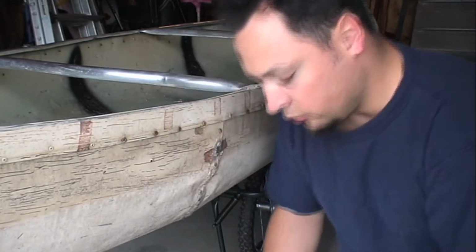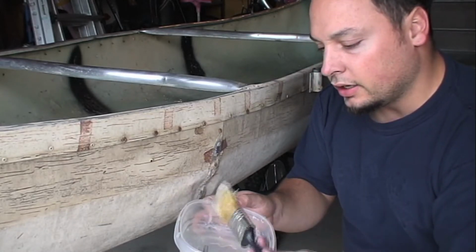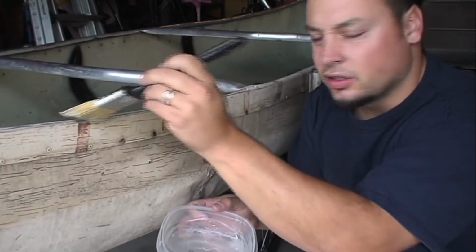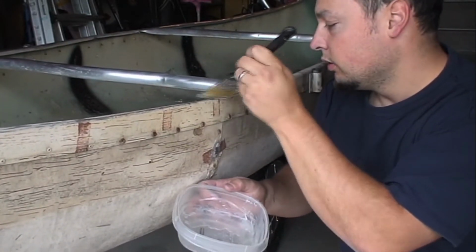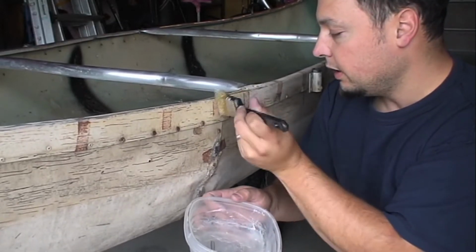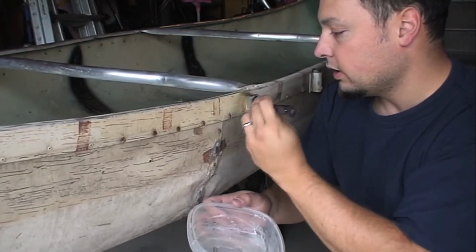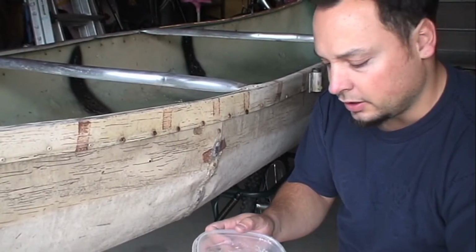What I did is I put it into just a little Ziploc type container here with a brush, and I apply a very liberal coat along the part that I want to remove. And what's going to happen with metal when you do this, after maybe 20 seconds, you're going to see that the paint's actually going to start to bubble, and it's pretty easy to take off after that. Alright, so that's all I'm going to do here, just put some on a little part. And you want to do a little bit at a time, because as this stuff evaporates, your paint is going to start to adhere to the metal again. So you want to do just a little piece at a time, and just keep going until you get all the paint off.